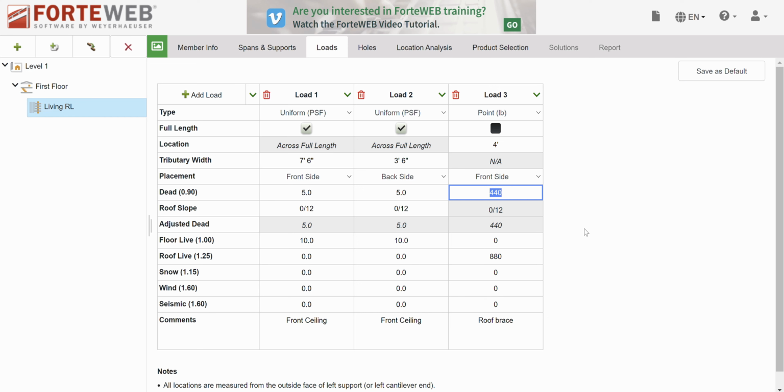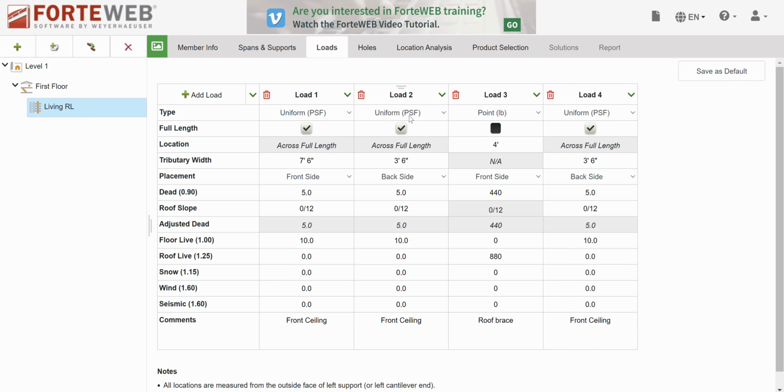Here's a tricky thing. The dead load is not just 440 because my roof is pitched. So I want to know what factor I should multiply this by to increase the amount of weight that I have because my roof is not flat. So I've got this cool little roof slope trick over here. I'm going to copy this just so I can use it as a calculator, and I'm going to say 100 in here so I can get a percentage factor. You'll see what I'm doing.